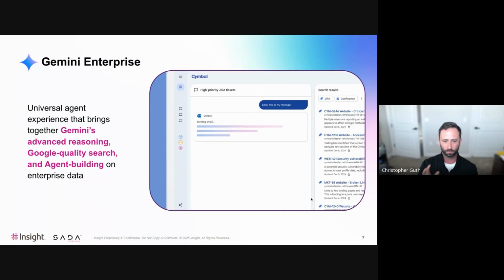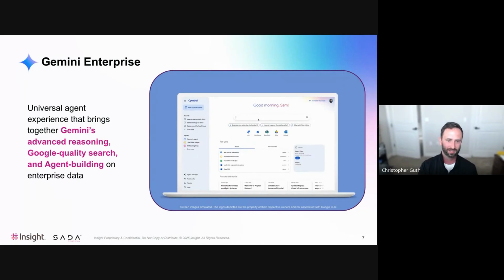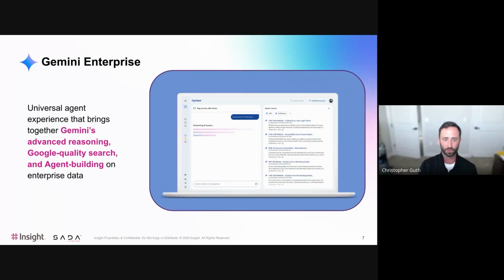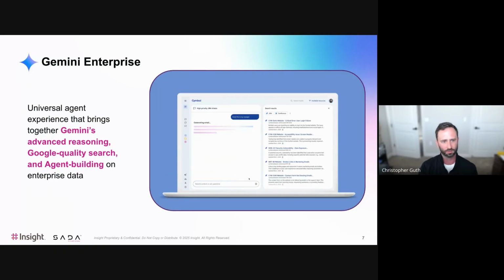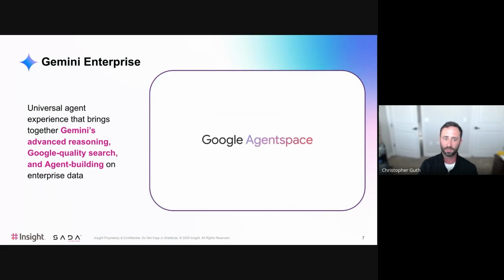A couple of things about adoption for this tool. The rollout of this tool, we've seen it. We've been here since day one with Google deploying this tool when it was Agent Space. We created pilot programs for our customers to go and try out this tool within small teams of 10, teams of 50. I think 50 is probably around the largest we saw for a pilot in the beginning. And it came down to the connectors. Like your use cases, it's really only as useful as the data that you're connecting to it.